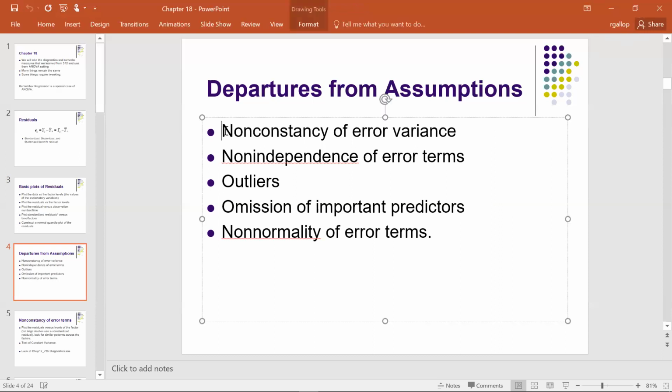Now, in 512, you handled those as well as this possibly by using transformations. We're going to see in the ANOVA model, the outliers and the non-normality of the error terms, we're going to handle by transformations. The non-constancy of the error variance, which is a violation of homogeneity of variance, we're going to handle by modeling the fact that the variances are unequal. So the ANOVA model allows us that flexibility.